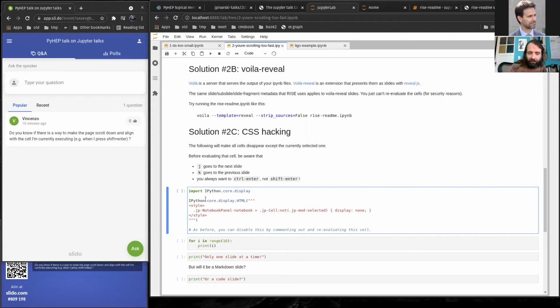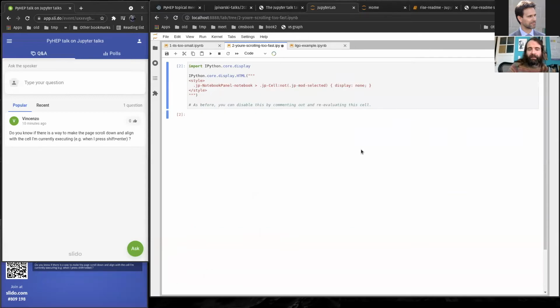So here, I'll evaluate the cell, and it's going to do this CSS, which is a complicated little one-liner, but what it does is it makes all cells except for the current cell not exist. So they're not just invisible, they're not taking any space either. They go into display none.